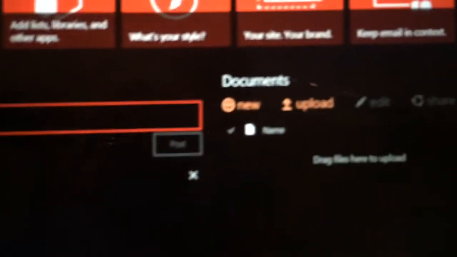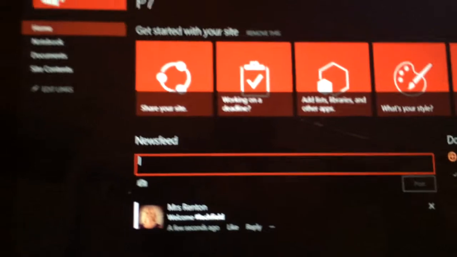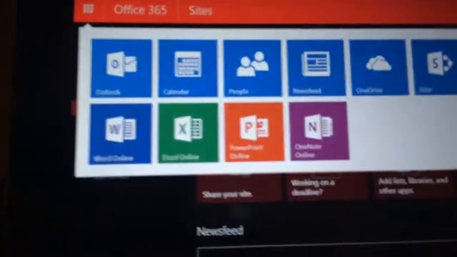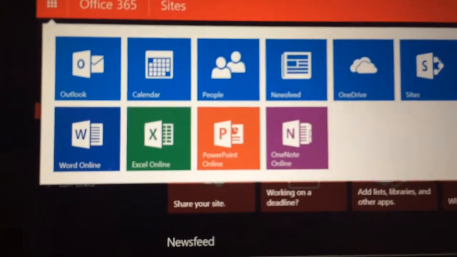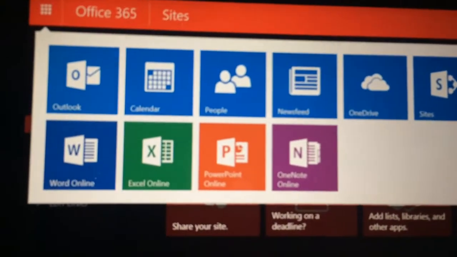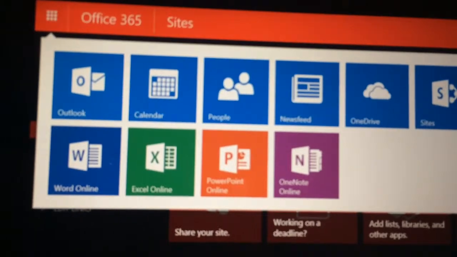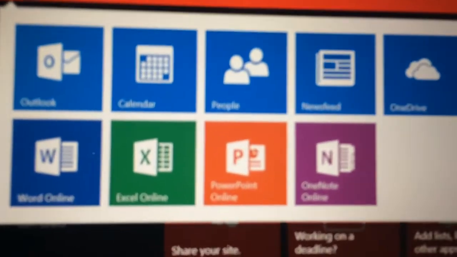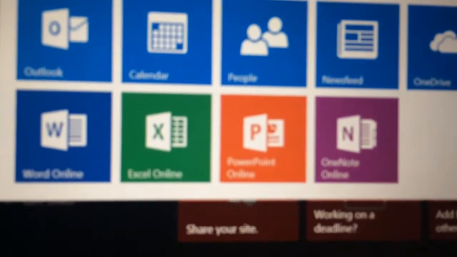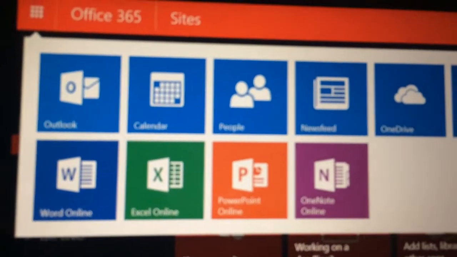And you can also add some documents to your site. And the other thing that's really cool is if you click up on the 9 dots here, then your pupils will be able to access all this, which is fantastic. And I'm going to show you one of the sites that I've created, and we did a class PowerPoint online about their topic Scotland, so I'll show you that next time.